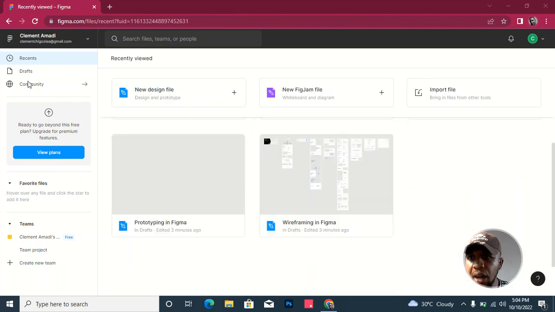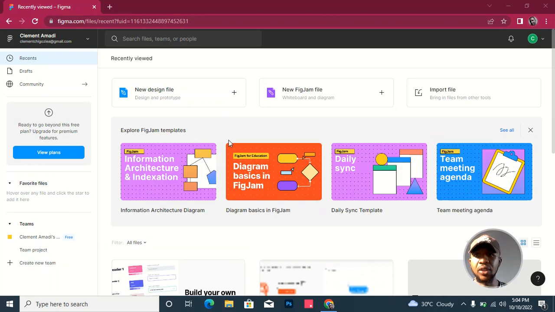Alright, and then we have recent. You understand what I mean by recent. By the time we start our design properly, I'm going to tell you what all this means. But for now I need to tell you what UI UX really means. You need to know the basics, the essence, what you're going to use it for, and why you want to become a UI UX designer. You need to know the importance, and you need to know the basics as a UI UX designer. All right, I will not go through this now.